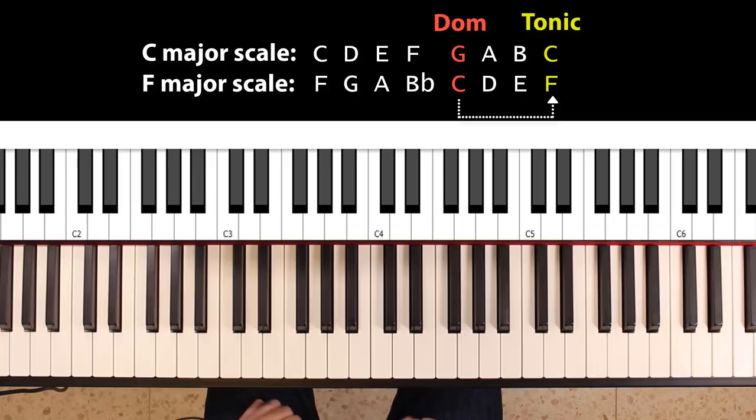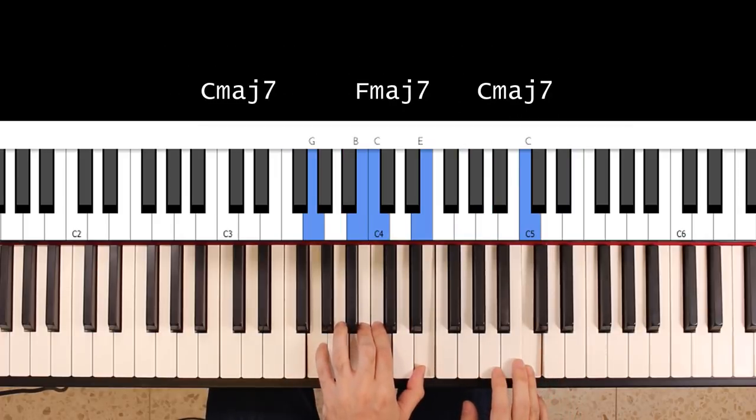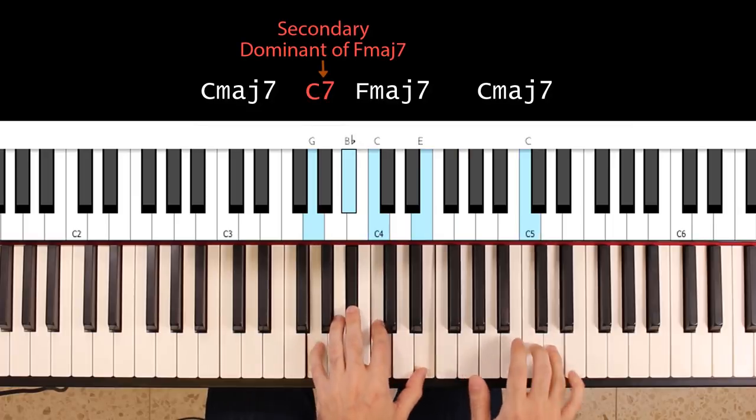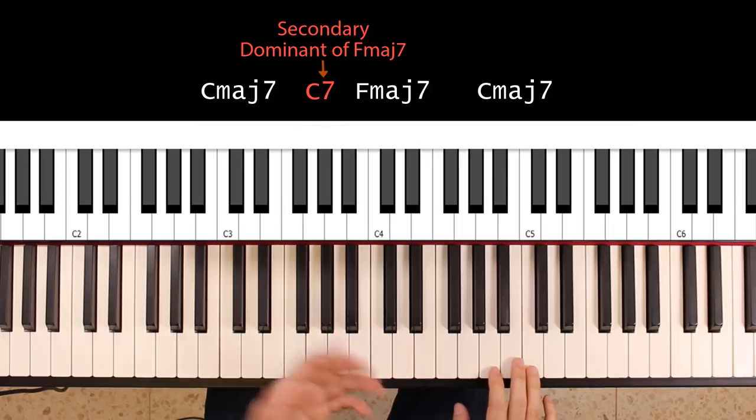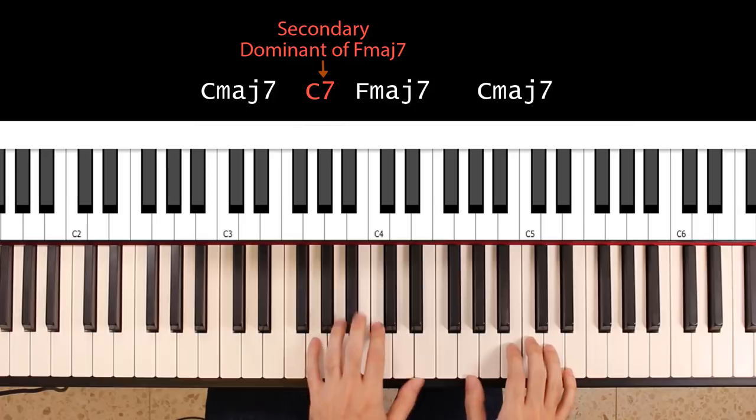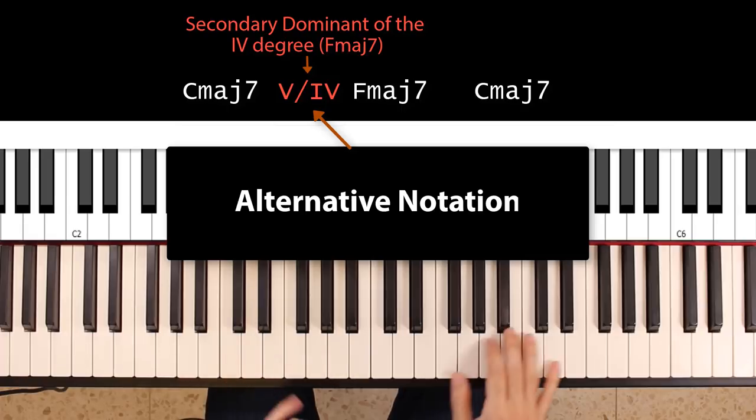And this means that momentarily, even when you're playing in the key of C major, you can insert this C dominant seventh in there before an F major seventh chord. So instead of playing... You might play... You see, I've added this C dominant seventh chord in there. It's not always going to work, it's not always going to sound good, but there's usually a very good chance that it will fit in very well with the progression you're playing.